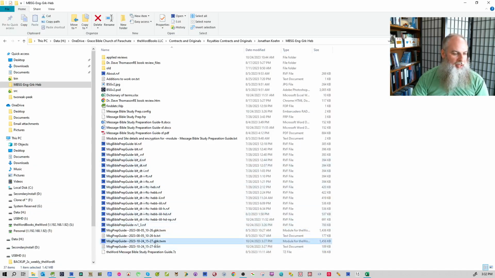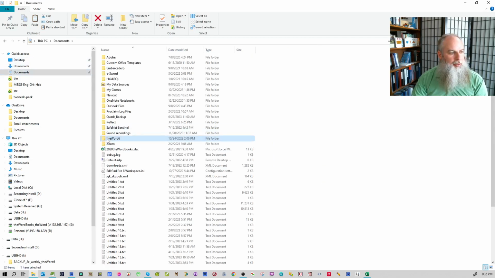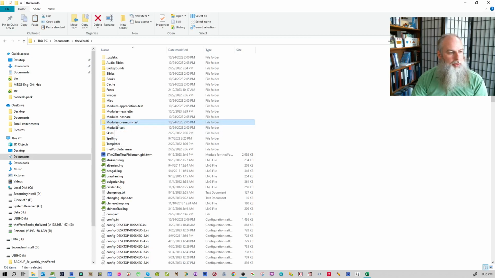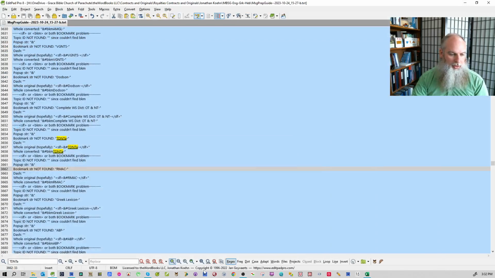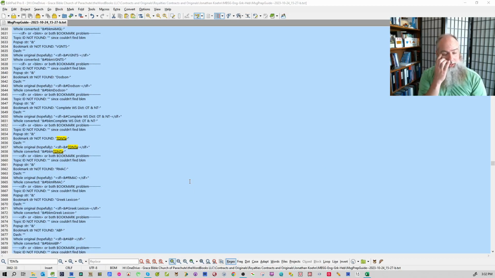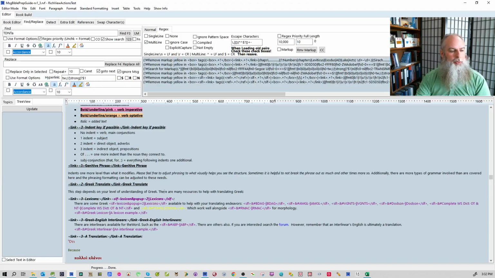You can go ahead and, so I could go and load it. And in my version of what I've got running here for the Word, text. Okay. Just going to go in here into the Word. And I'll show you what it looks like in just a second. And you can kind of see down through. I do need to come back and fix some of these bookmark problems. But overall, it's working quite fast. And this should help you with your manual or novice builds as you wrestle in TotheWord and you build newer resources and get things going.